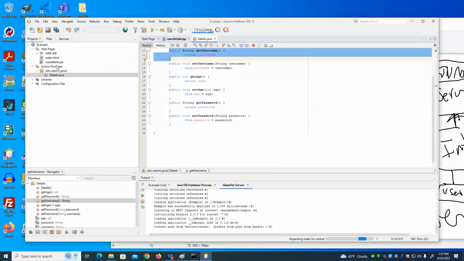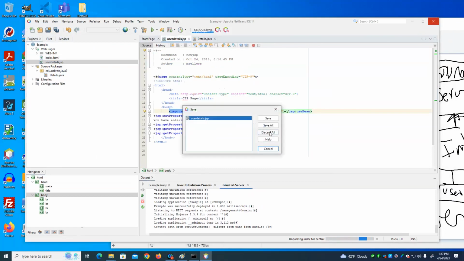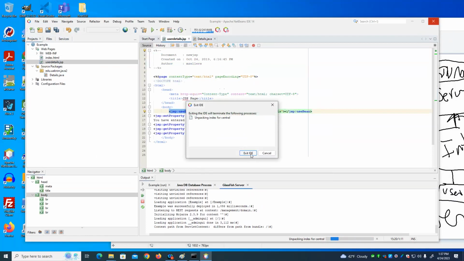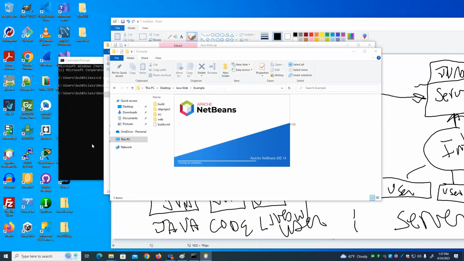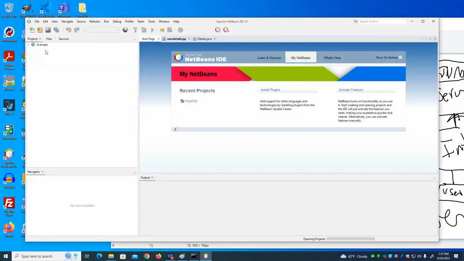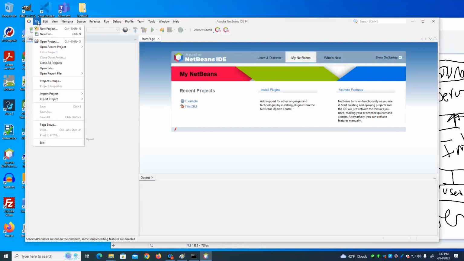Now, in this JSP page, we could also call other Java code. If we created an object, we could call methods on it and so on. The other thing that we have is something called a Java servlet. JSP pages are HTML pages with Java code embedded in them. Servlets are the opposite. They're Java classes with HTML embedded in them. Let's go and open the servlet example and take a look at that.